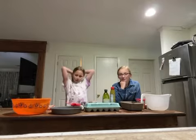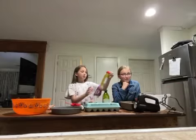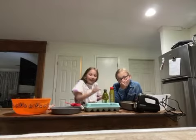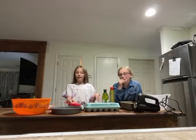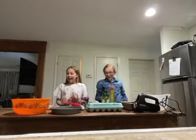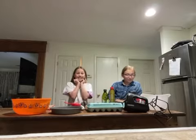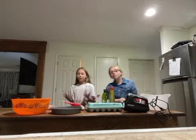So this is what we're using. We're using olive oil, the spray, olive oil, the liquid, and sprinkles, and your tools and everything. So we're going to go ahead and use egg, of course, and then your cake right here. We're actually not going to tell you what kind of cake we're making. So you'll see at the end of the video. So let's go ahead and get started.